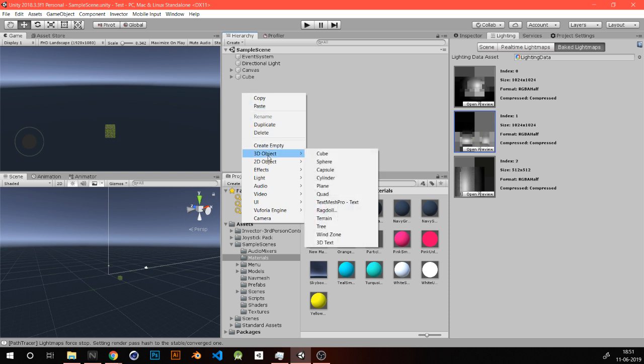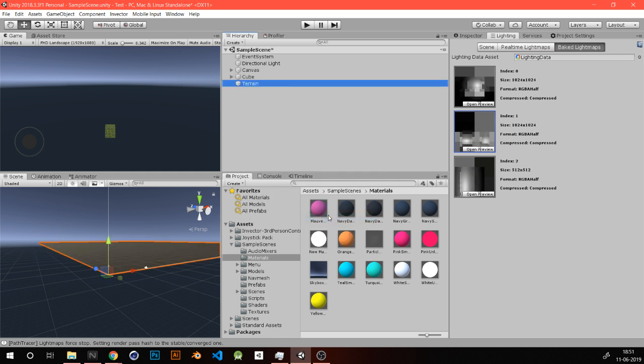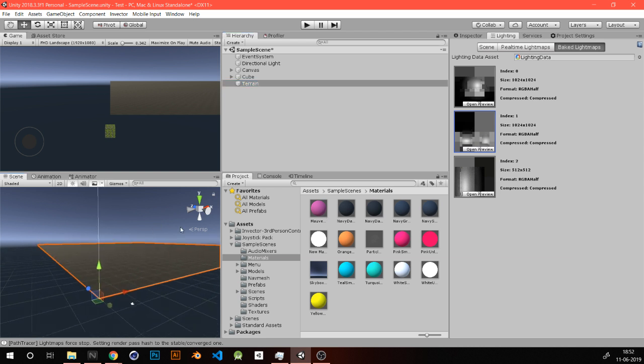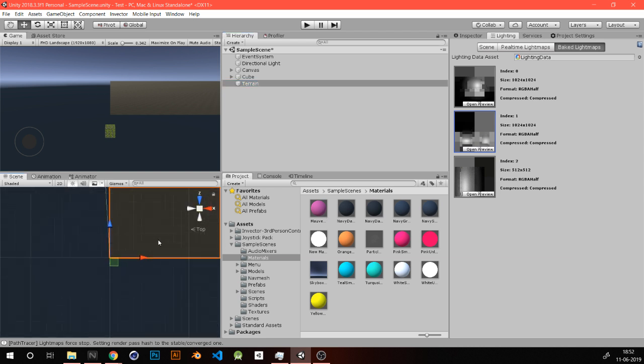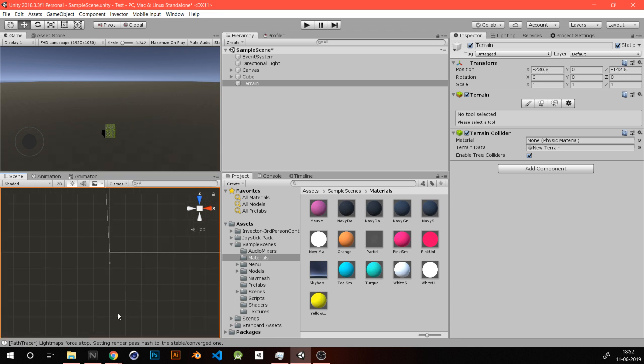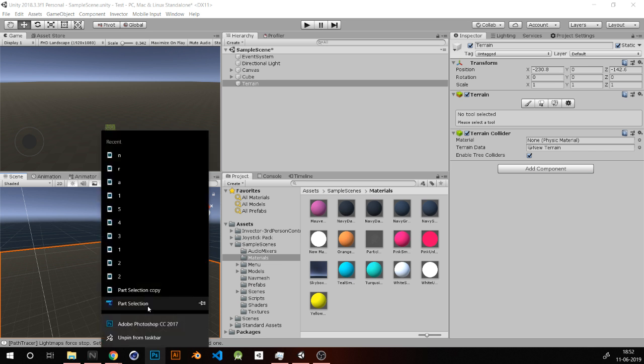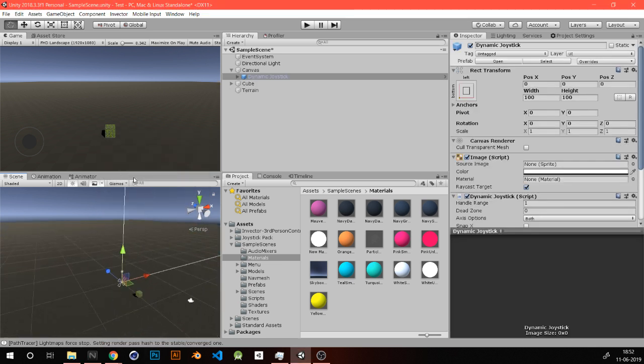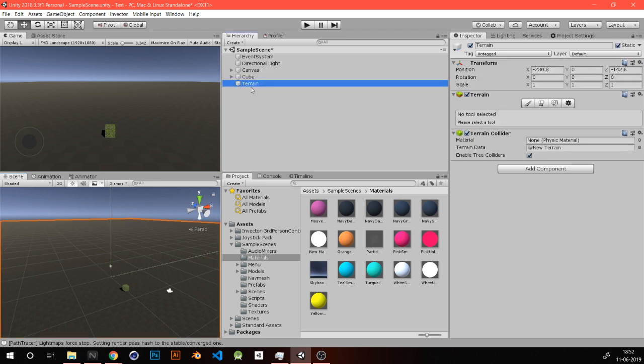So that's your material and lighting. We'll just go to terrain now. So right click, 3D object, and you have terrain over here. Now, fair warning, I am not particularly experienced with terrain because it is a nightmare and Unity's terrain system is very, very terrible. So I would strongly recommend against using it, because if you're actually going to make a terrain, just make it in a 3D model and import it. It's much, much smarter. But now that I'm teaching you this, let's just go with it.